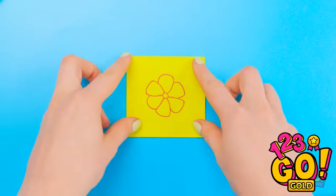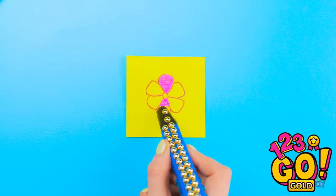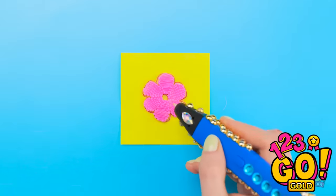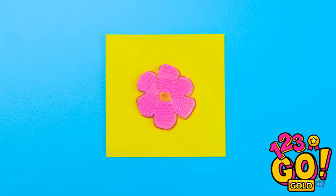Hey! I bet I can fix them! I drew a cute little flower! And now for my trusty 3D pen! Two petals done, on to the rest! I prefer a back-and-forth pattern. And there! Now I'll use yellow to fill in the center. Aw, it turned out so cute!